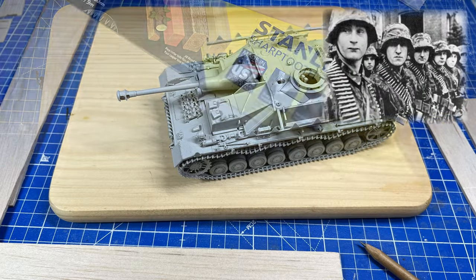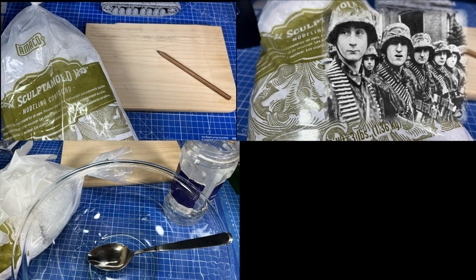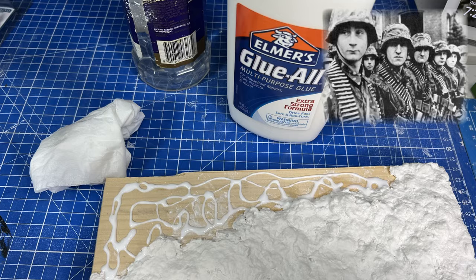Chopping board was cut to size. Sculpt the mold was used across the back as the terrain. Elmer's glue and Mod Podge was used to seal it.